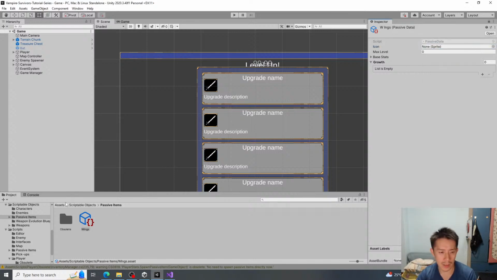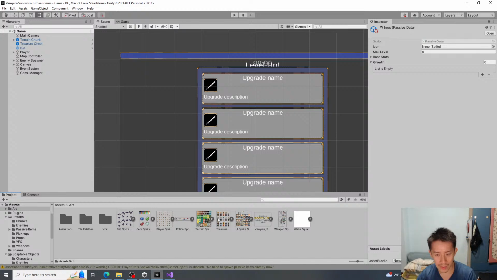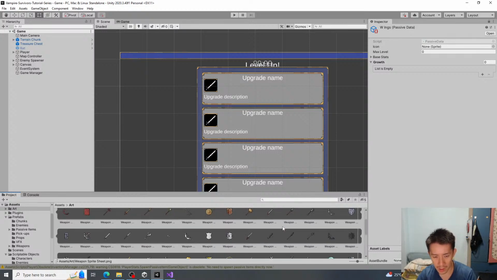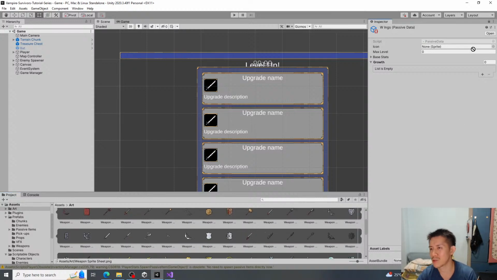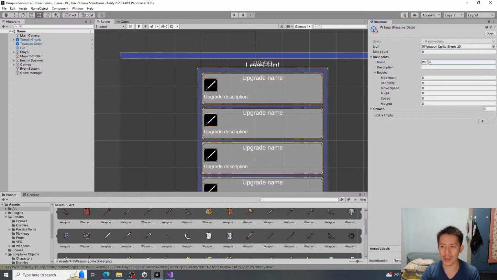Let me lock this, and I can just find a suitable sprite here. I'm sure we have some wings somewhere. Okay, let's just drop the shield inside as a sprite. Okay, and then next level is 8. So the wings is gonna be pretty. This is wings.